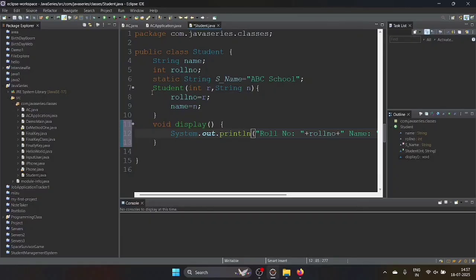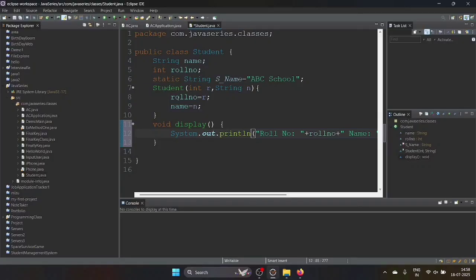So I will quickly tell once again. We have taken a student class, then we have given a name. Each student has its own name, right? Each student has its roll number. It is different for each student. These are instance variables. The common thing for all the students is the school name, so we are making it static. So there is no need to tell each student the school name again. You will understand why I'm telling this, so you can reduce the code.